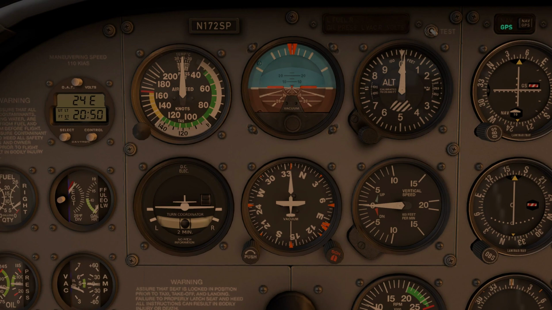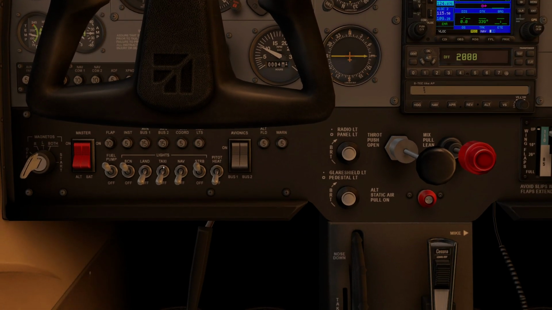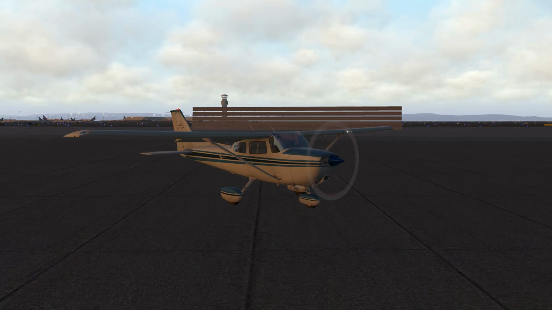Altimeter 2992. Taxi lights can come on. We can start to taxi already. First set of flaps down. Confirm mixture is lean, and it is. Okay, simple. Where are we going though? That's the question.